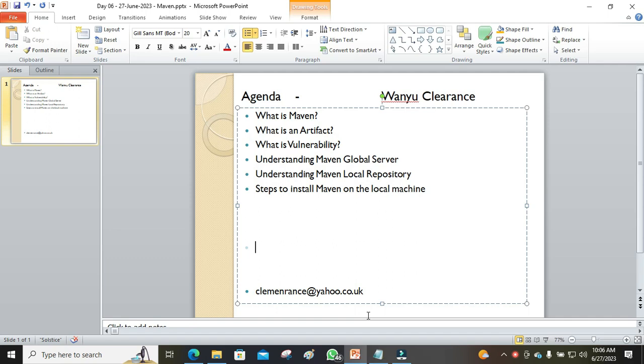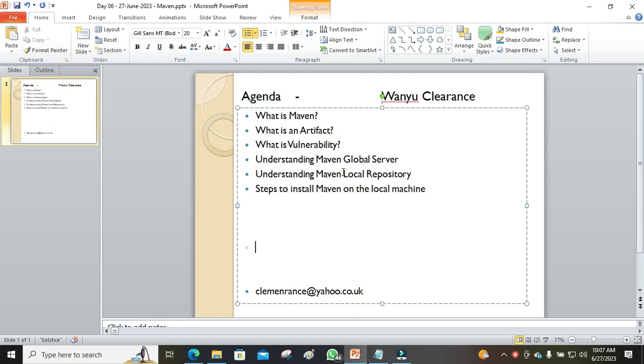Today we are going to be looking at Maven, as we promised yesterday. It is a very short program. We are going to look at what Maven is, what an artifact is, and discuss a bit about vulnerability.